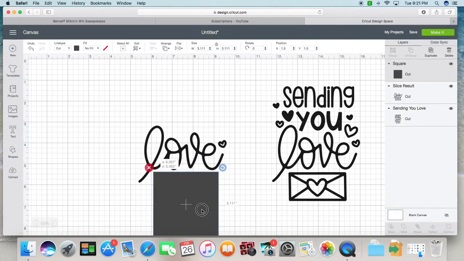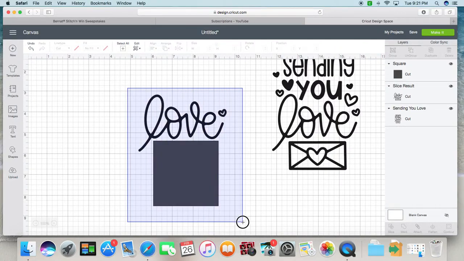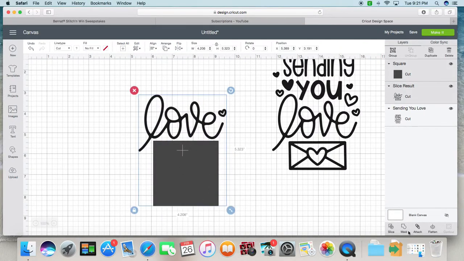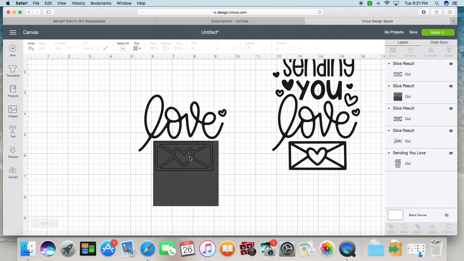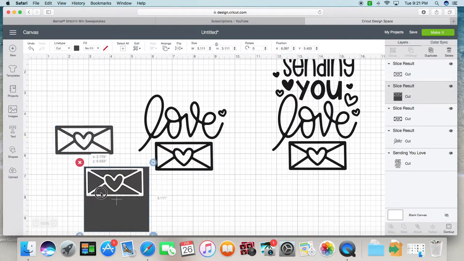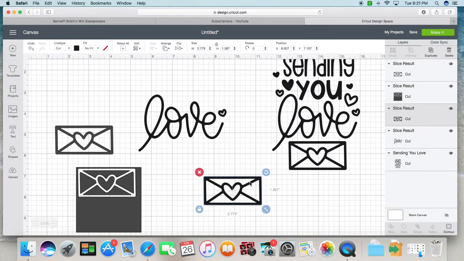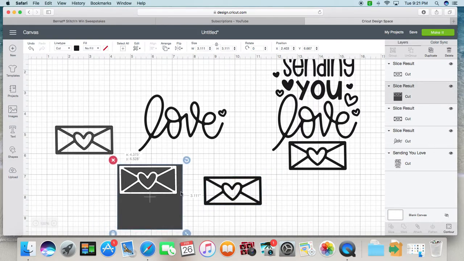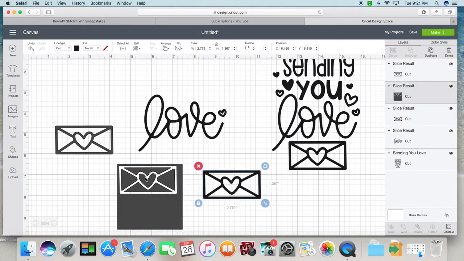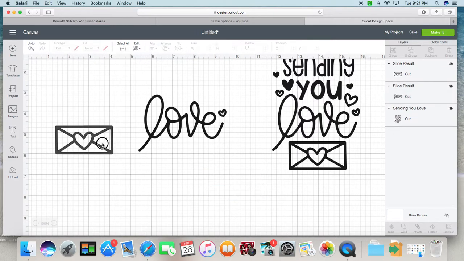And I want to just get rid of that box, right? So I'm going to move this up. I'm going to do the same thing, put the box around it, hit slice, and that slices the envelope out of it. So you can also save this piece here and use this on another project, because that's what's great about it. You can use the negative piece, you can use this piece, but we're not going to do that. We just want to get rid of all this.